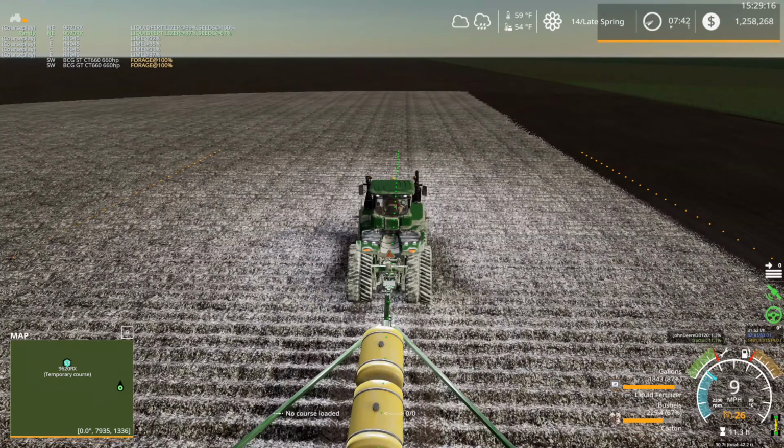Because this map here is 8,000 by 8,000. If you look at the numbers down in the bottom, you can see we're almost right at the 8,000 mark here, 7,935. So we're basically right along the one edge of the map. And we're counting down to 0 here, by the way.